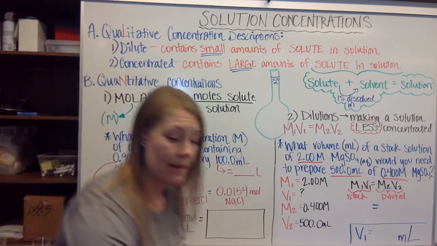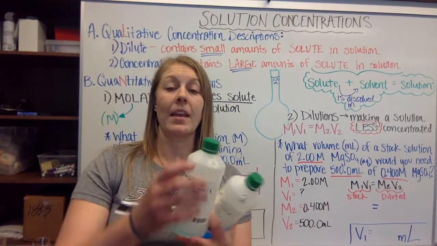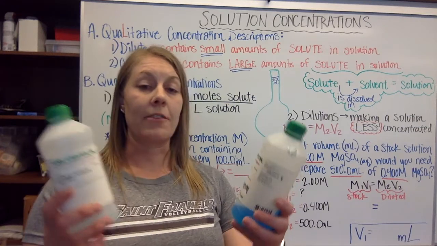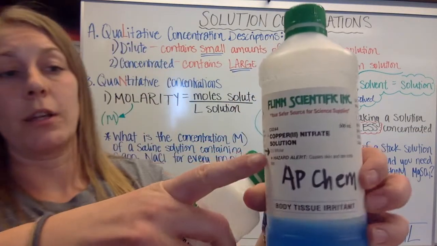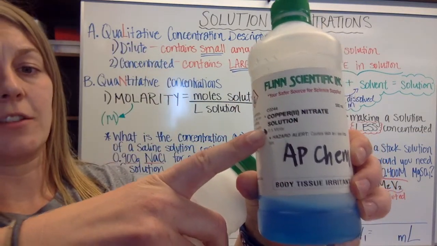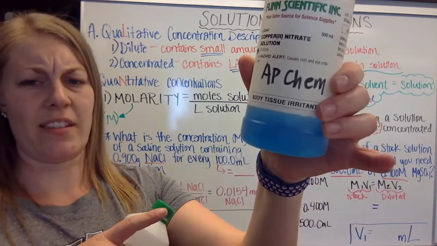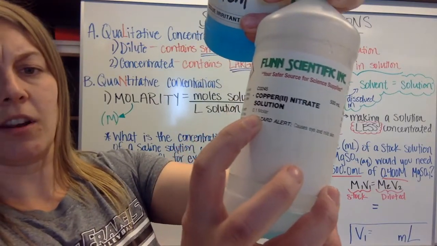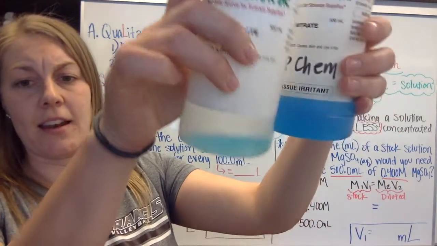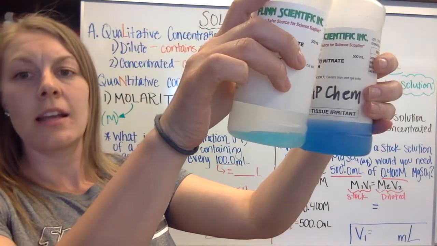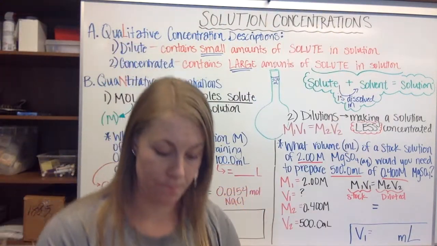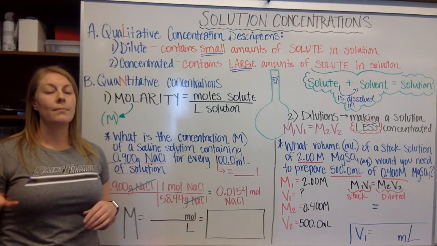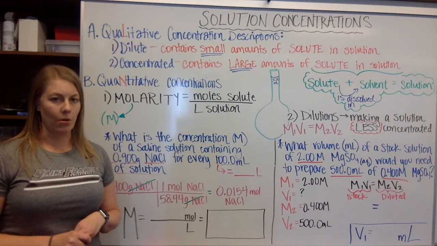And we see molarity, for example, in the lab, when we purchase the chemicals that we're going to use for different labs. Different chemicals come in different molarities. So you can see this copper(II) nitrate solution comes in 0.5 molar, which is a darker blue. And I know there's not much left of this one, but this one is 0.1 molar, and you can see that it is considerably more dilute than the greater concentration one. So molarity is the most common way that we measure concentrations, especially with lab chemicals.